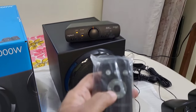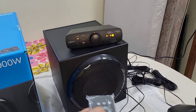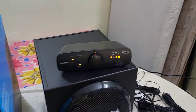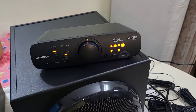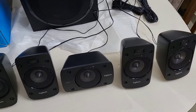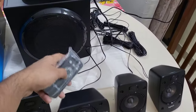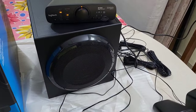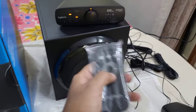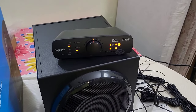Let me show you. If I click on effect, see, this is 2.1. You can focus on the lights over here. This is a 3D mode where all five speakers will be active, but that won't work easily because you will face a disturbance. I mean, it will alter the original sound and you won't get the actual bass from the subwoofer. That's the main disadvantage of it. Now let me turn it to 4.1 and this is the best.